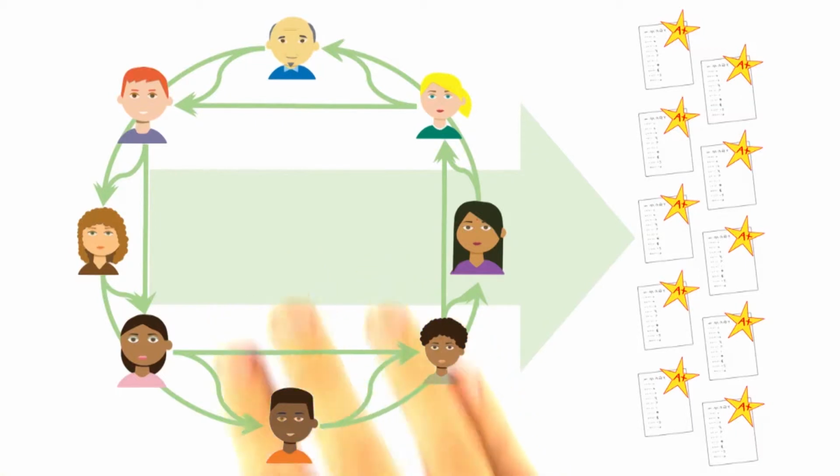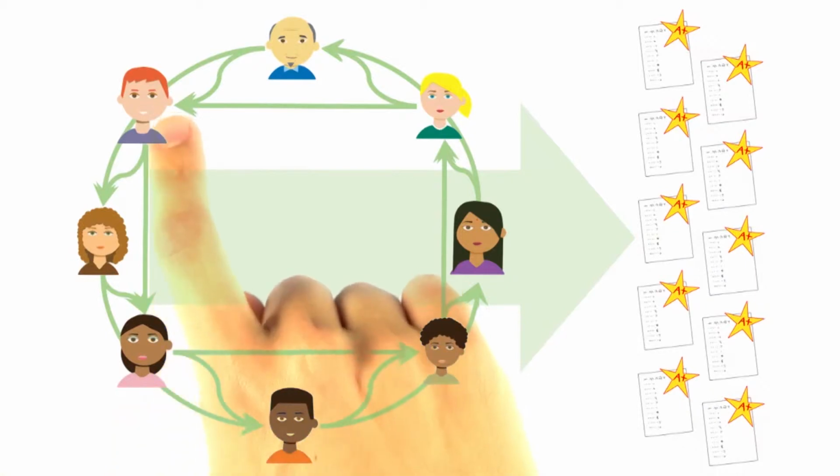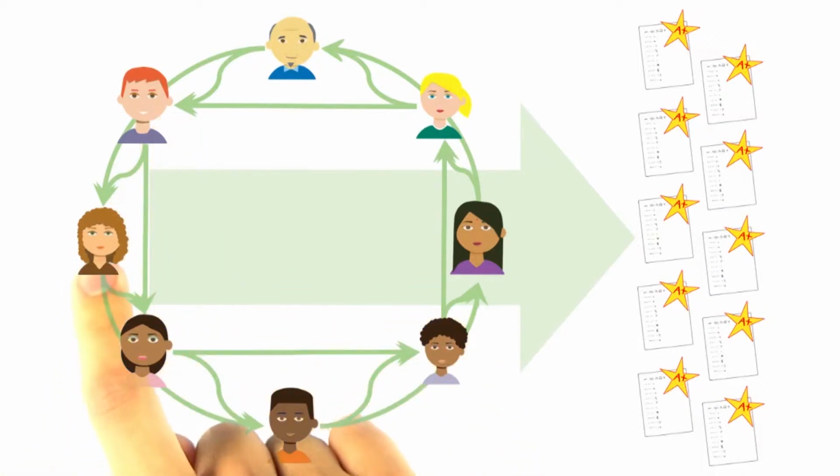It may work in MOOCs that are low cost and don't have an accredited credential attached to them. But what about real bachelor's or master's degrees? Are students likely to view those degrees as reputable if a lot of the grades are just assigned by their fellow novices? And there may also be interpersonal issues here related to retaliation or generosity or meanness. A student could perceive giving their classmate a low grade when they know that they hold their grade in their hands as a mean action. They might want to be generous just to be friendly. Similarly, if one student gives another classmate a low grade, that classmate may have the opportunity to retaliate later by giving an equally low grade, even if the other student didn't deserve it.